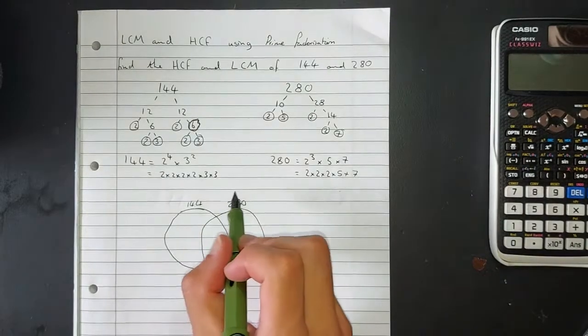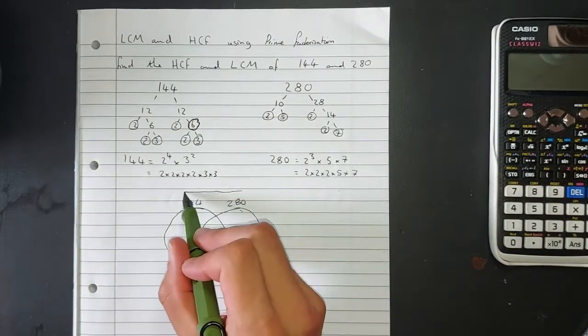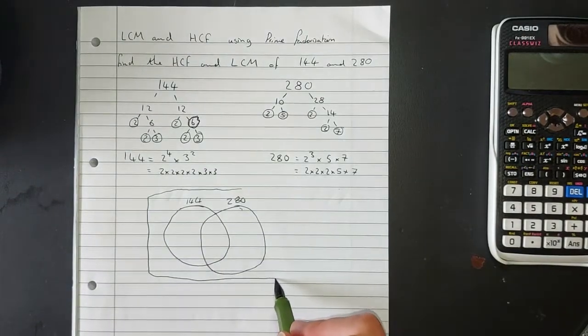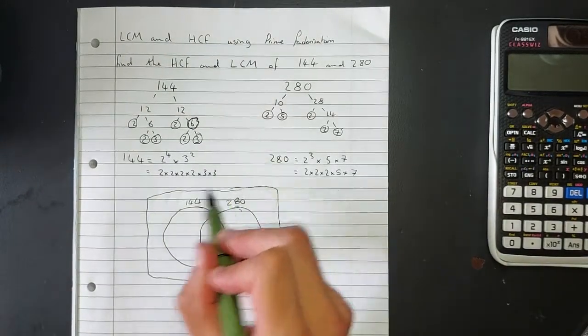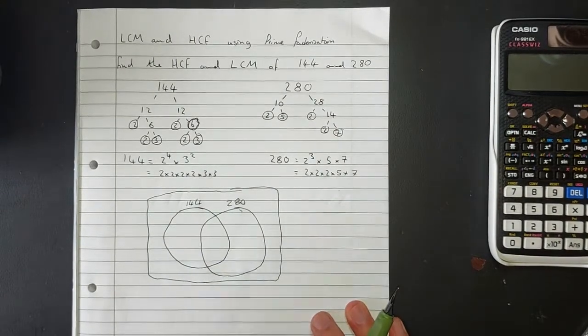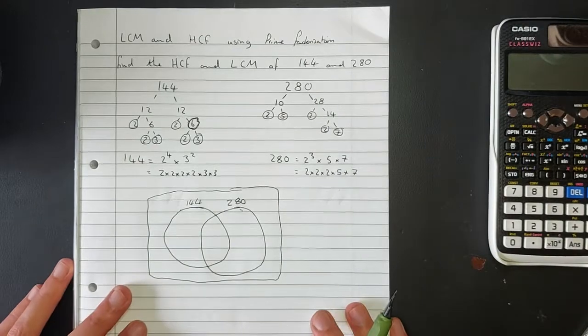Okay, you'll notice my circles aren't perfect. This is just working out. If it was a diagram and there were marks in drawing the diagram, then it would be worth doing them accurately. But as I said, this is just working out. So as long as you can read it and it's clear, that's fine.